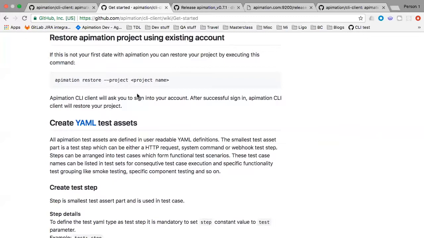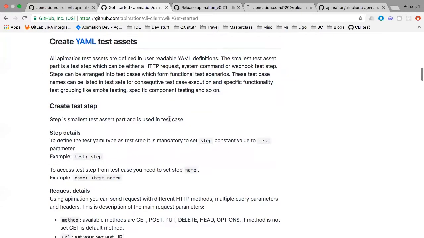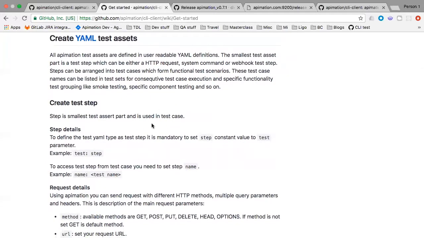And then even if you don't have the files stored on Git, you can restore them from the cloud. So we don't need that. Let's proceed.